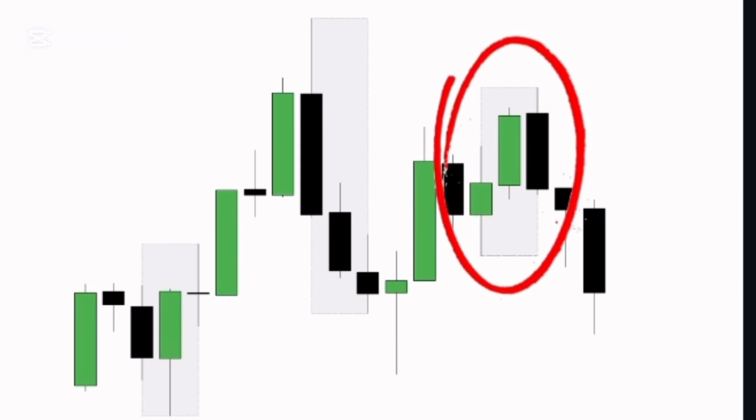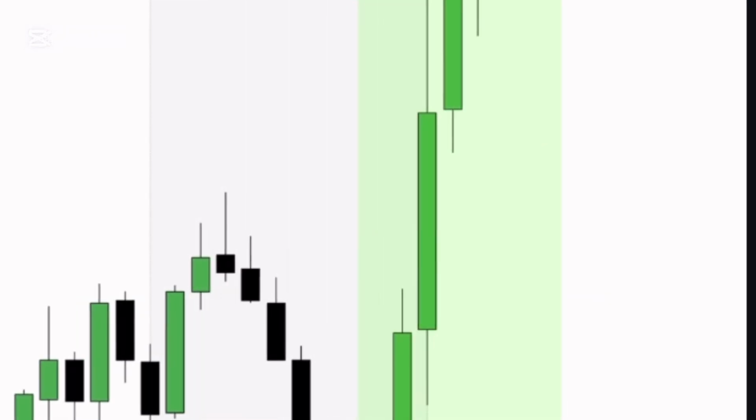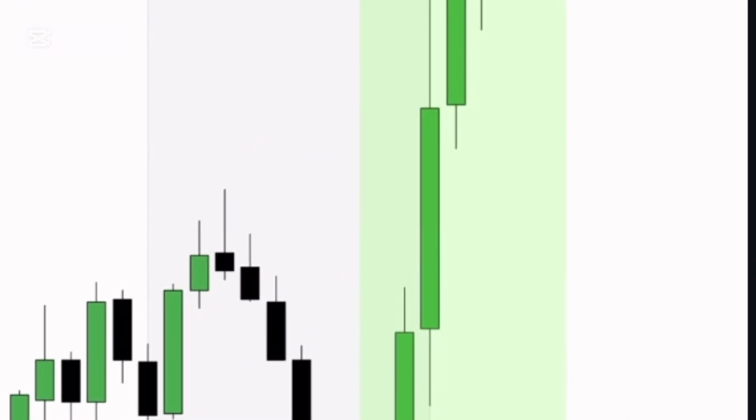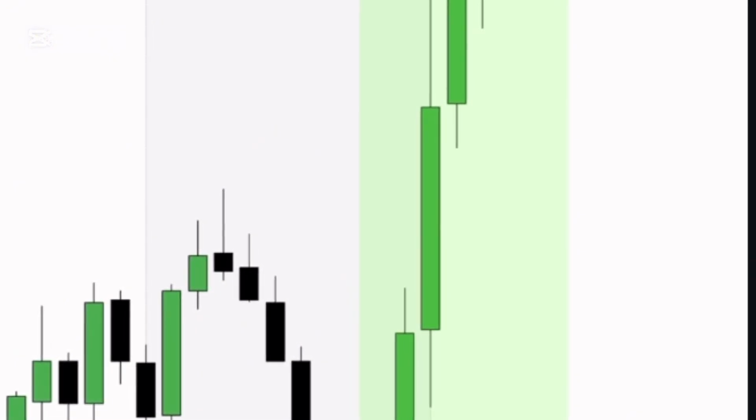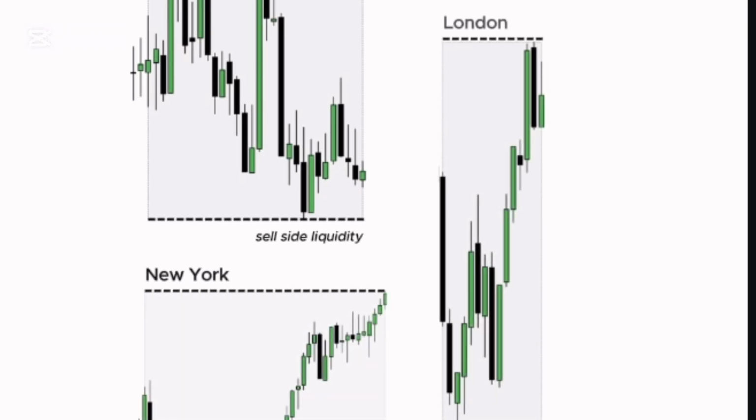Time of day that you need to be looking at trades, and when I started trading this window, I became way more profitable and I actually spent way less time staring at the charts. Let me explain. Before I show you which time of day is better to trade, I want to show you the concept that works alongside it, which is session-based liquidity.